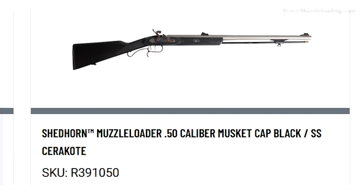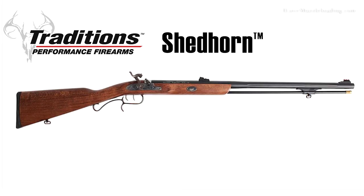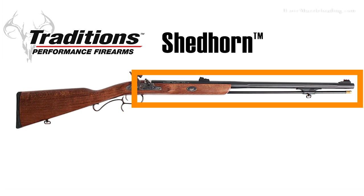The stronger, improved musket cap nipple here is designed to provide a more consistent, hotter ignition to work with the black powder substitutes that we see commonly used for muzzleloading hunting applications, especially newcomers like Pyrodex. The Shedhorn offers a double set trigger, enabling a few ounces of pull to accomplish the work that normally requires a few pounds. It has a 24-inch fluted Cerakote barrel with 1/28 twist rifling.